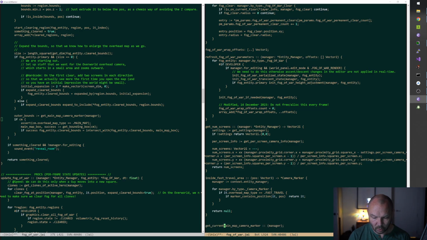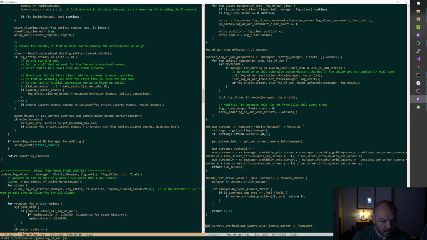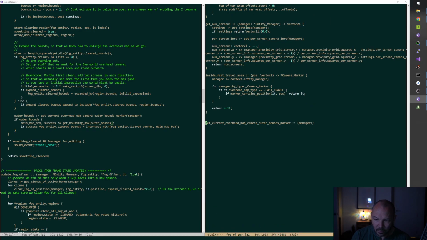Get current overhead map camera outer bounds marker. That's what we're going for. Yeah, we like that.